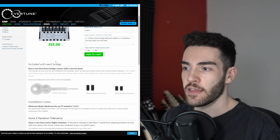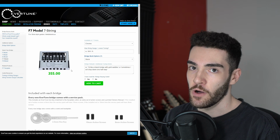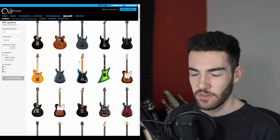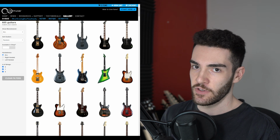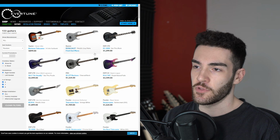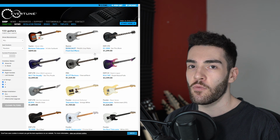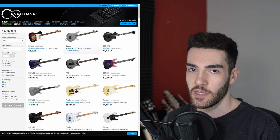The Evertune is a guitar bridge system that is designed to maintain consistent tuning no matter what. It either comes with a guitar from factory or you can get it retrofitted after the fact, but it does this by utilizing a spring and lever system built into the back of the bridge, which locks the tension of each string in individual saddles. And the result of this is a bridge that, no matter what the weather, what the humidity, what the temperature, how hard you play, how soft you play, what tuning you're in, how old your strings are, no matter what, those springs will always compensate, and this bridge will always keep your guitar in tune.